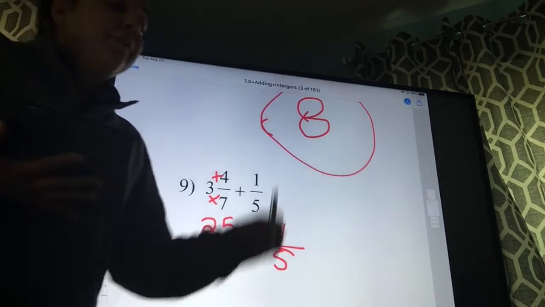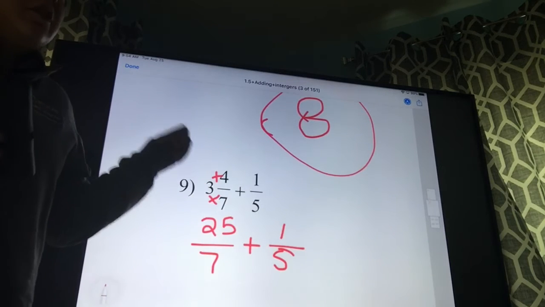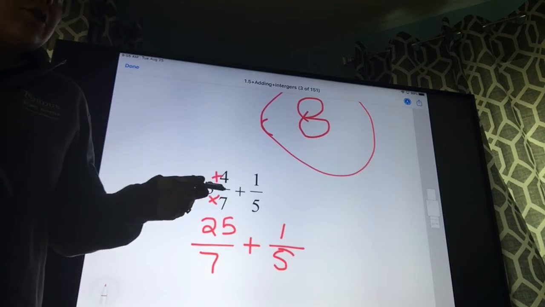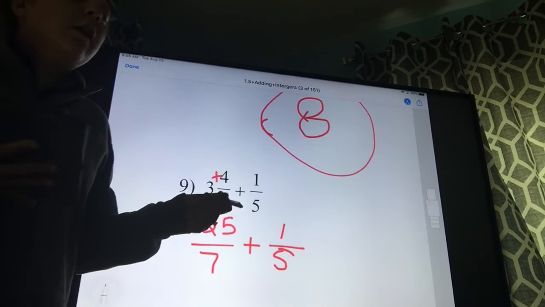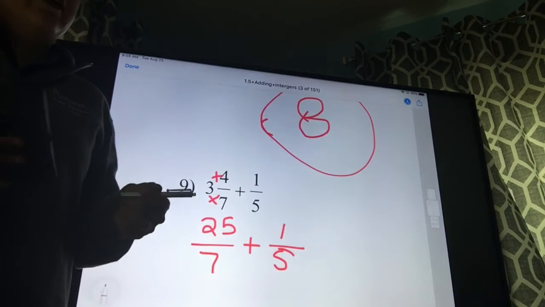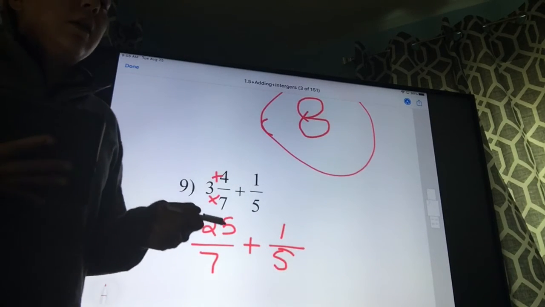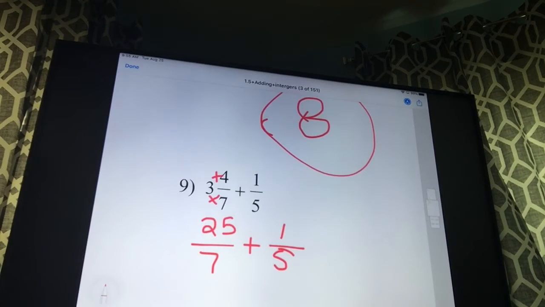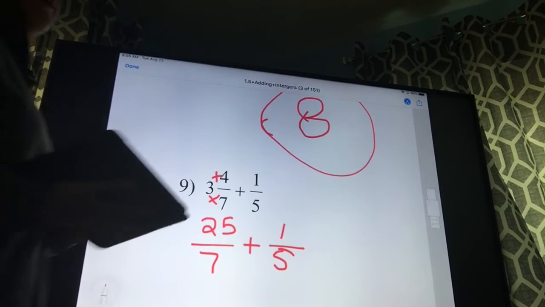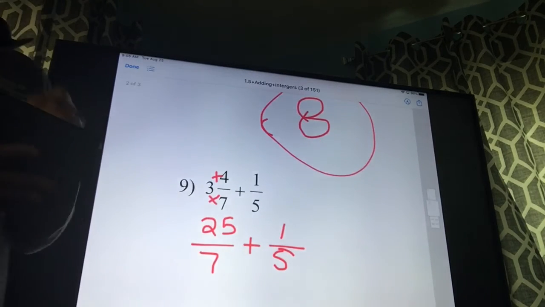If I give you a problem that starts as a fraction, your answer should be a fraction. So don't try to do it on your calculator and give me a decimal answer, because I'm going to straight up mark it wrong. If I give you a fraction as a problem, your answer should be a fraction. If I give you a decimal as a problem, your answer should be a decimal. If I give you whole numbers, your answer should be a whole number.